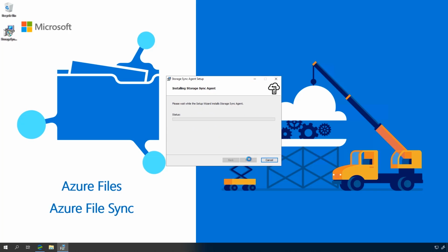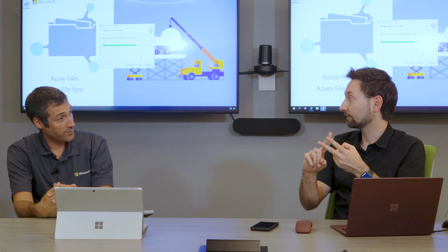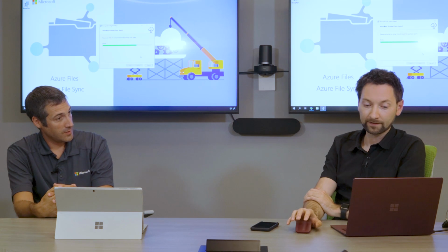All right, so let's go ahead and install that agent right here. And as this is going, just reminding people that we're installing this local agent, and then we're going to go to Azure and create a file share. Correct. So we set up storage in Azure, and then we set up sync in Azure. These are the two steps that are coming after we installed the agent. And there is a sort of a point 2 step in there as well, which is we're actually creating a trust relationship from the server, so that you can manage the server and all the sync relationships in the cloud in a secure way. Got it.